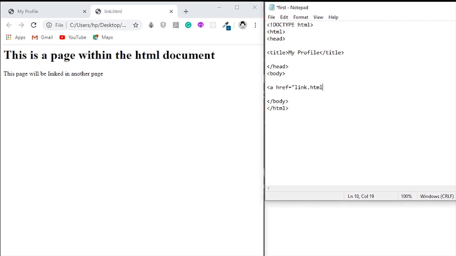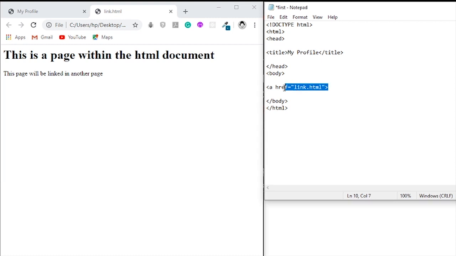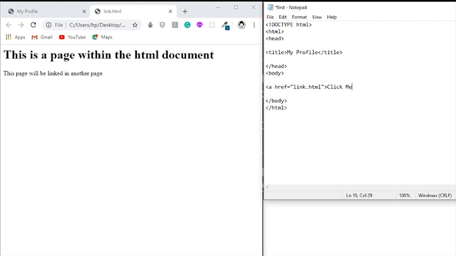And then here we will write what will be displayed on the browser, because this here will not be displayed. So what will be displayed is what we are going to write here. I will say click me.